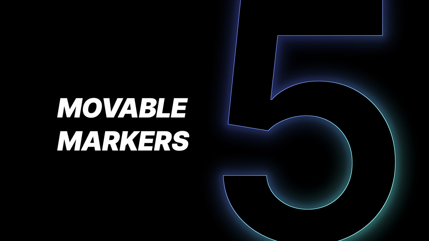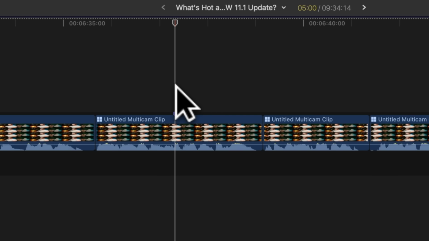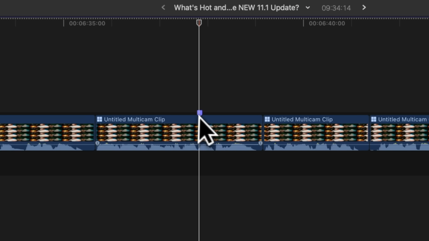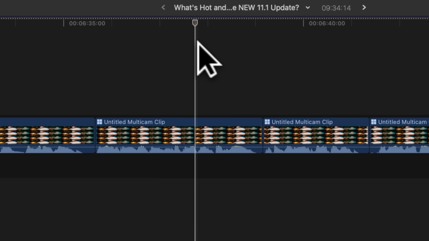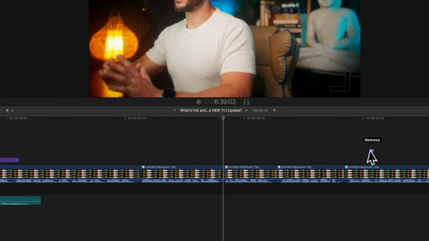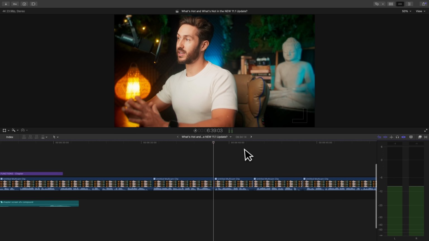In the old versions of Final Cut, if we added a marker by pressing M, we would not be able to move it without control right clicking and hitting delete. Well, now we can move markers and chapter markers at will, just by sliding them to the left or right. And if you want to delete them, you just drag up. And just to note, you can only drag the marker around the clip that you added it to, so you can't slide this all the way across your timeline from clip to clip.